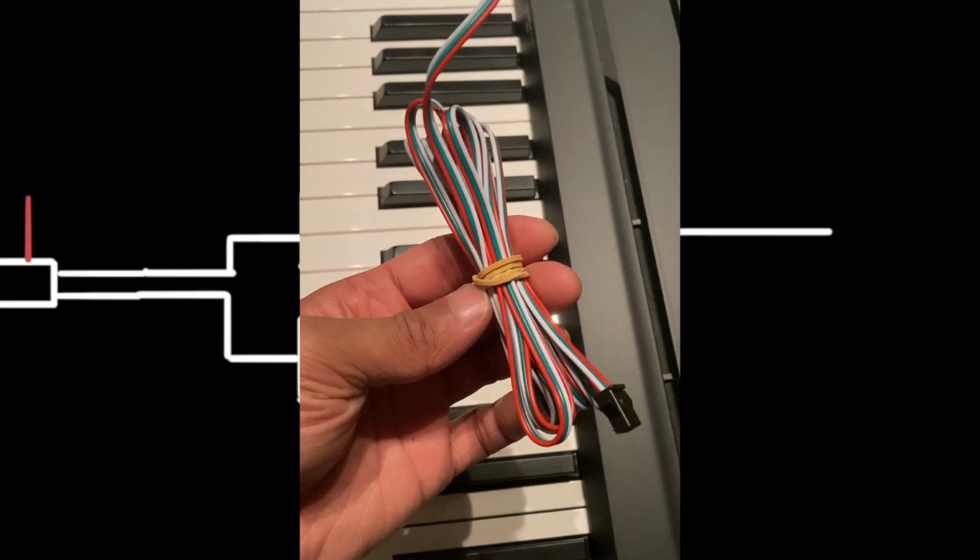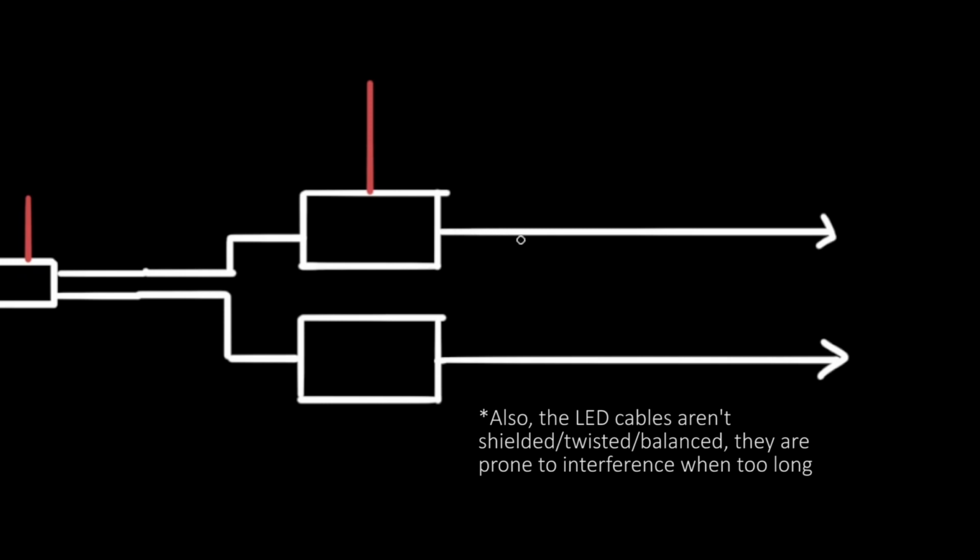Typically you have the little red, green, and white cable coming from mainframe going to the LEDs. The reason why this setup is very different compared to the previous ones, and the challenge I was facing, is these little cables are not good at very long runs. If you're drawing quite a bit of power from those little cables, the voltage drop is too high. So then not enough voltage reaches the actual lights, and then they don't really function. So that means I wasn't actually able to use the little red, green, and white cables.